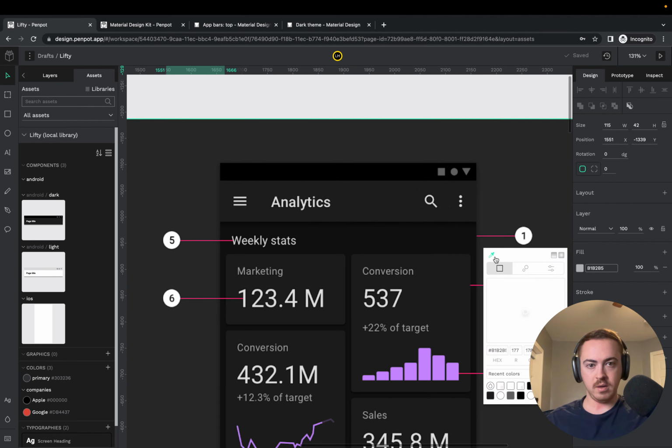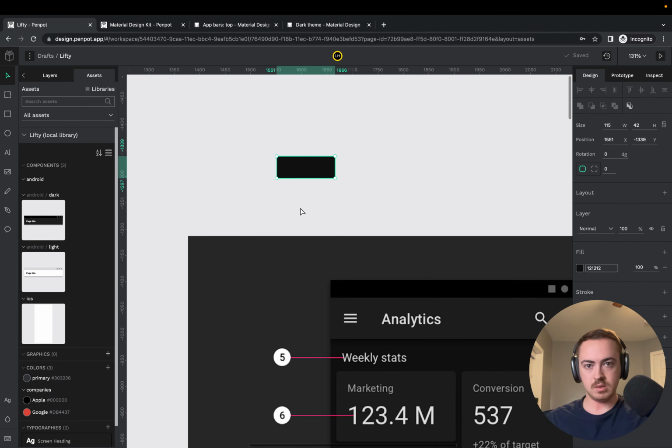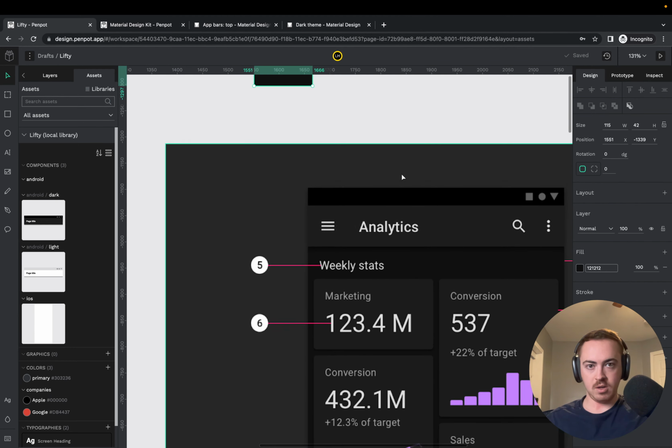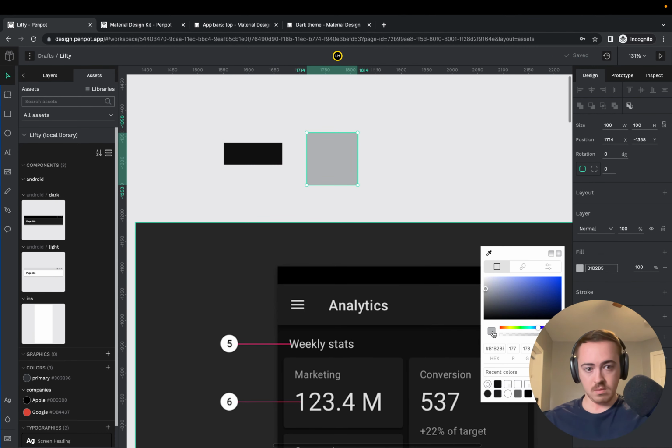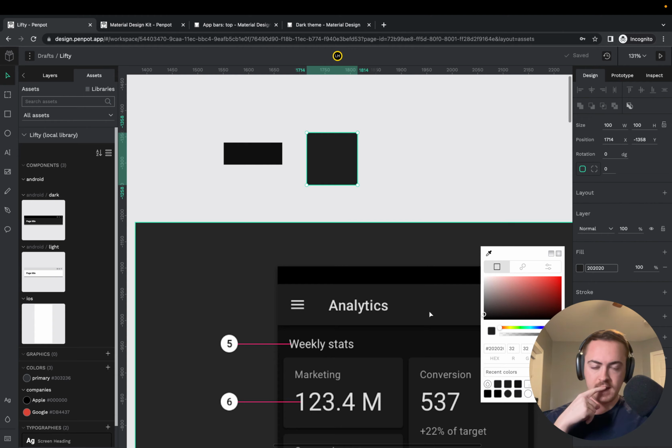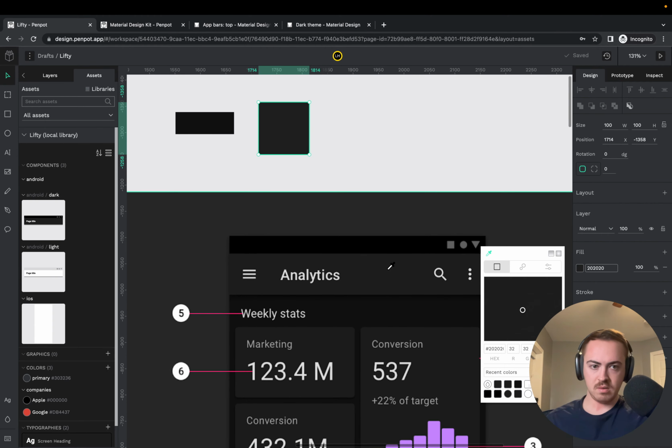Fill here. 12, 12, 12. Yeah. And then they're having cards on top of it. What's the fill here? Color picker. 1E, 1E, 1E. What color is this? 2020. They're all different. That's just gotta be a... Right? They wouldn't make them different, would they?